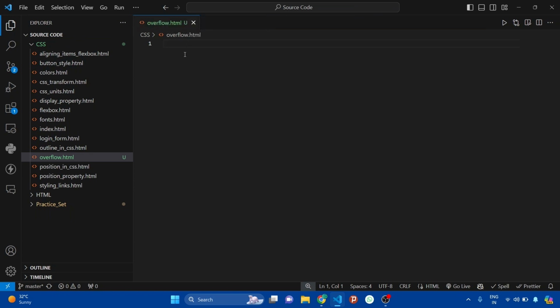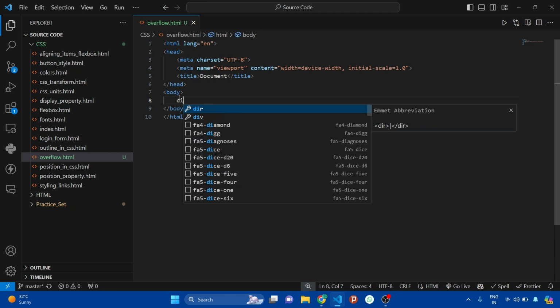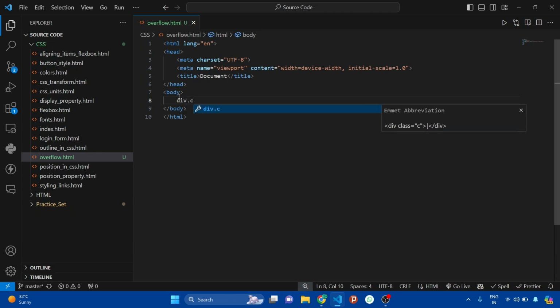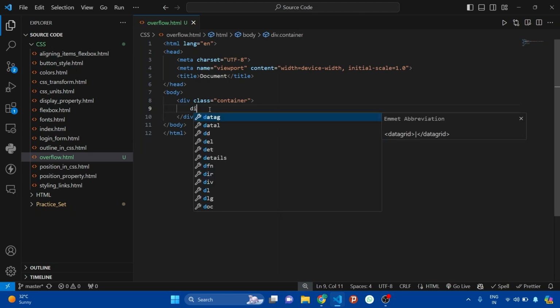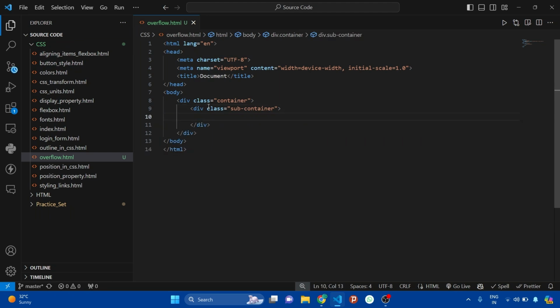Now here, get a basic HTML syntax by typing the doc keyword, and inside the body, I'm going to create a container with .container. By the way, it's a shortcut to give a class container, and inside this container, I'm going to create one more subcontainer, and then I'm going to create some child divs.